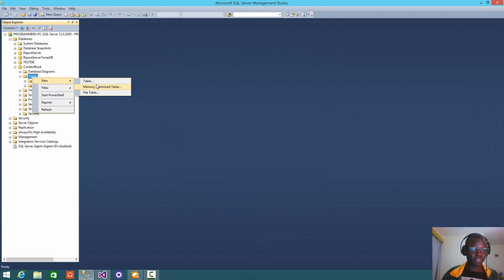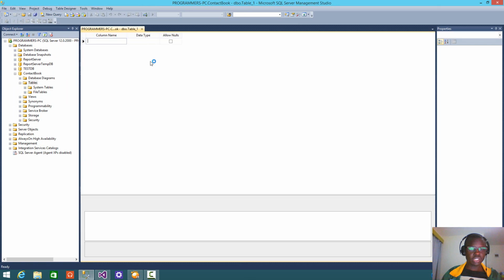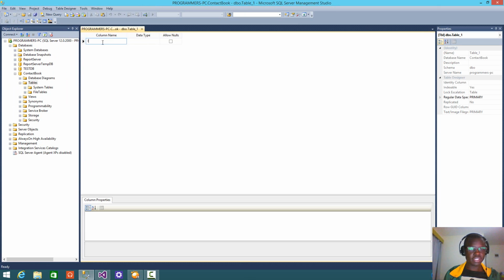add new table. I'll provide the ID of a user, which should be an integer type. Next, I'll provide the name, of varchar 50. The ID shouldn't be null. Next, I'll provide the number of type integer.